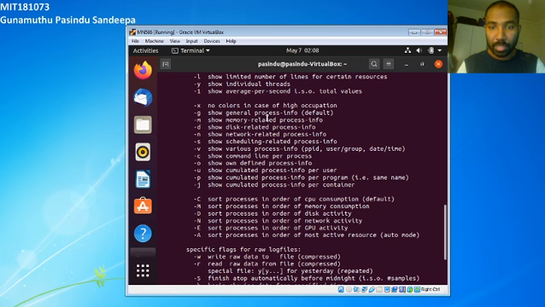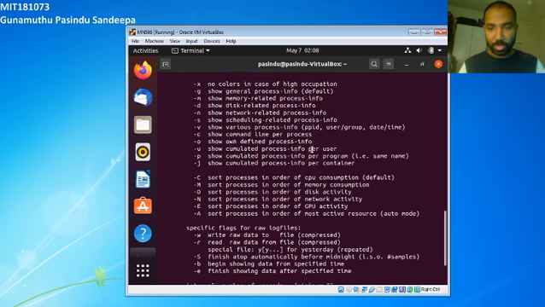As an example, you can use atop -c to sort processes in order of CPU consumption. That means once you type this command, it will sort the processes running at the moment according to their CPU usage. Let's have a look.